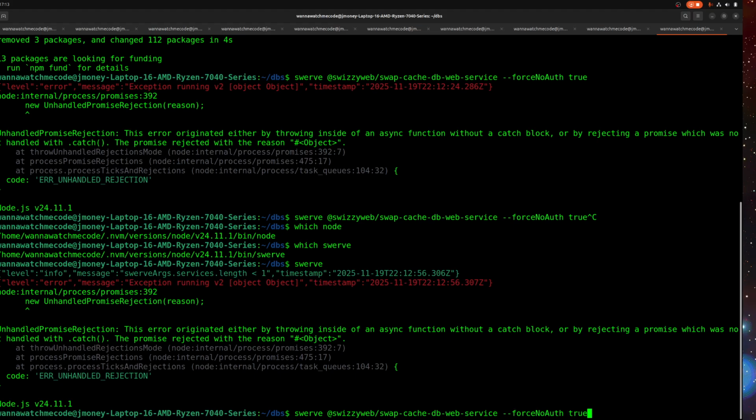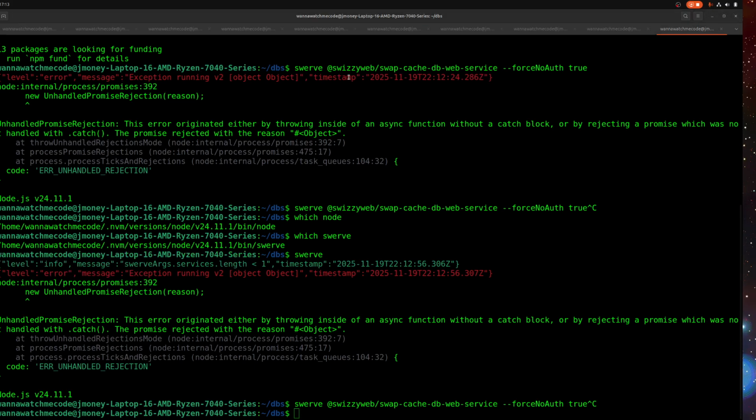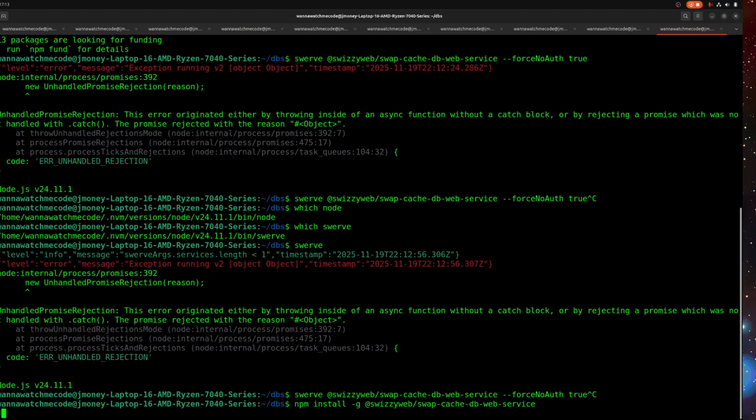Why is this on? Let me go back real quick. Maybe npm install the swap cache db web service. Maybe I didn't actually install it. The database web service at least.